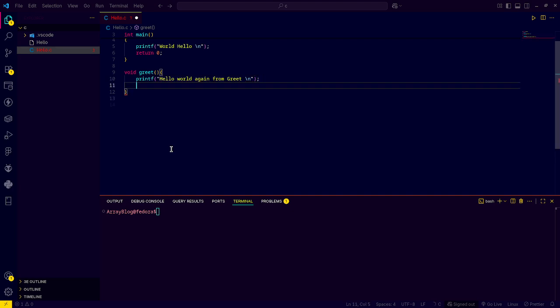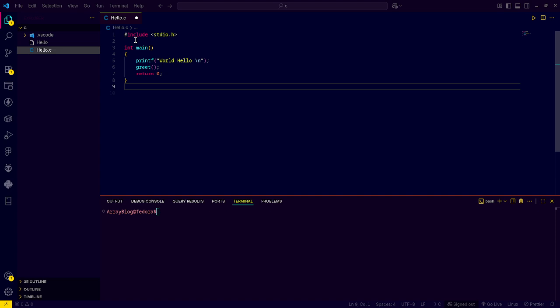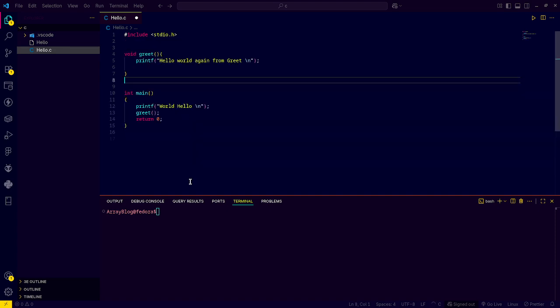Then we can call this function inside main. You can write it here, or you can write it before the main function. Usually it's preferred to write it before main, and that would be great.